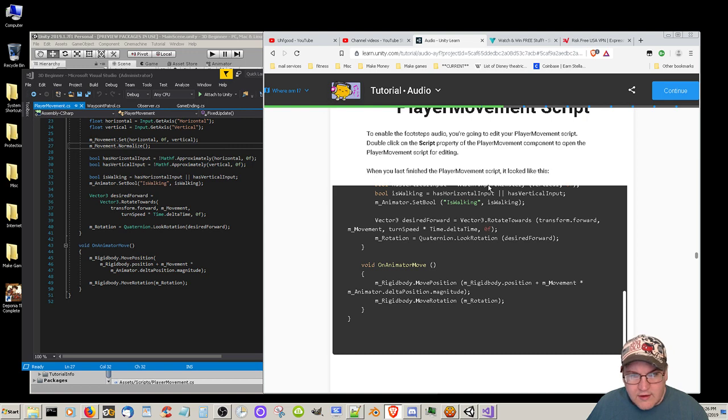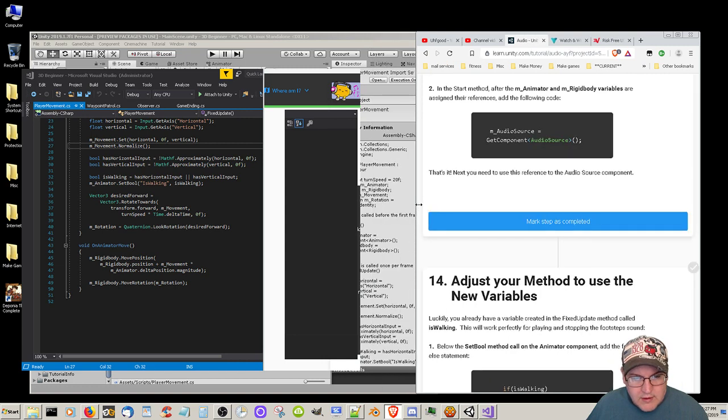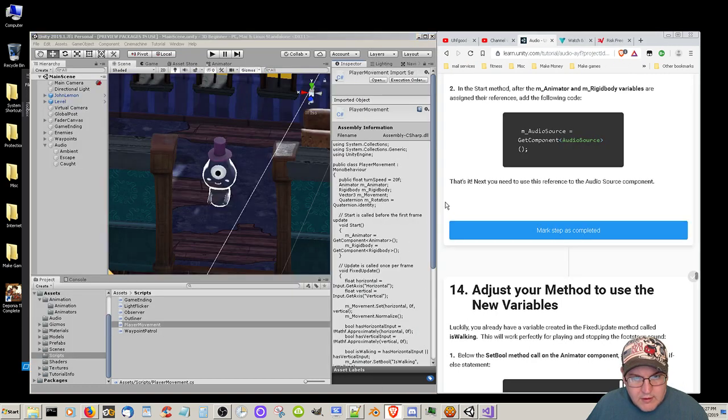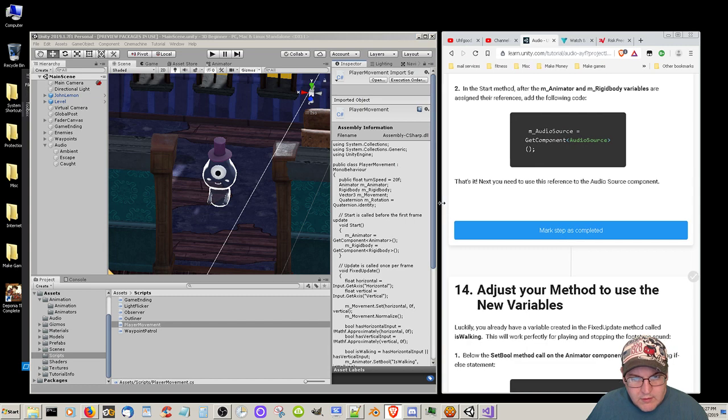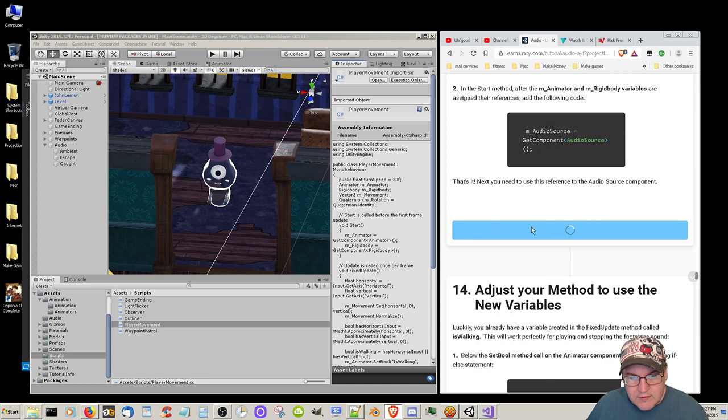I did all the indenting because that's the way I like it, because I'm cool like that. Okay, there we go. Mark this as completed.